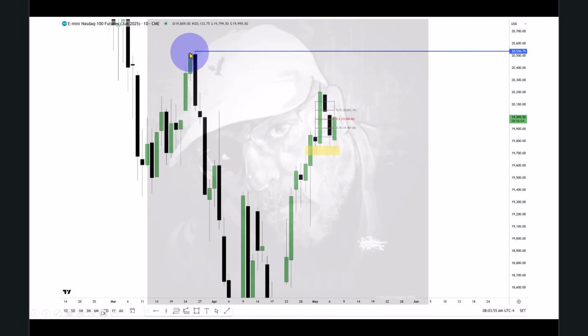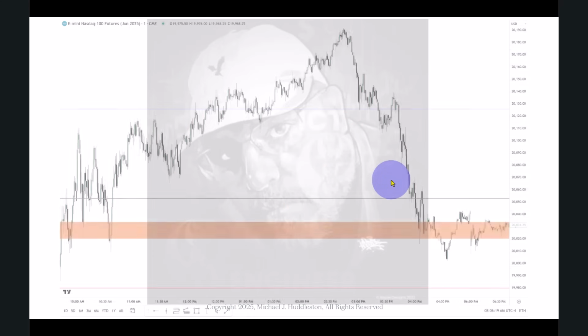And how will that be negated? Well, we would have to trade below, on a closing basis, this bullish fair value gap that's in yellow. So take a moment to look at the levels here, see the prices. And then this yellow line is that gap here. And we'll work towards going into lower time frames now.